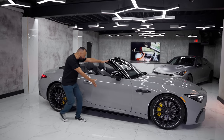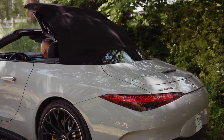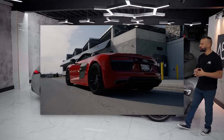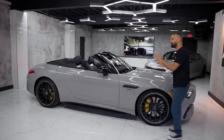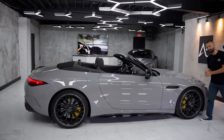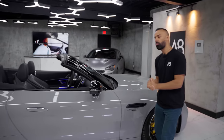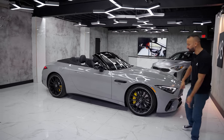People are upset this is no longer a hard top — it's a soft top convertible. But think about it: all really high-end luxurious convertibles are soft top. I appreciate that the hard top looks better when it's up, but the majority of the time you're going to drive this with the top down. If you won't drive with the top down, don't buy it. This is beautiful with the top down. Also, the weight is less and lower — that's why it makes this better than the last generation.